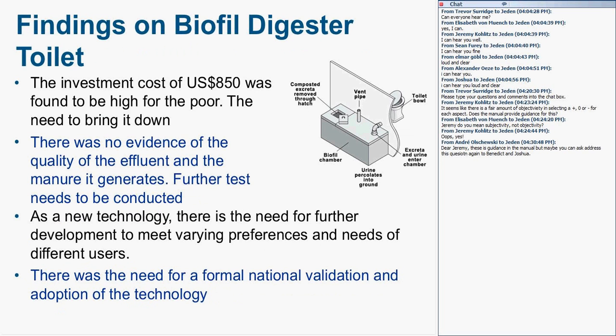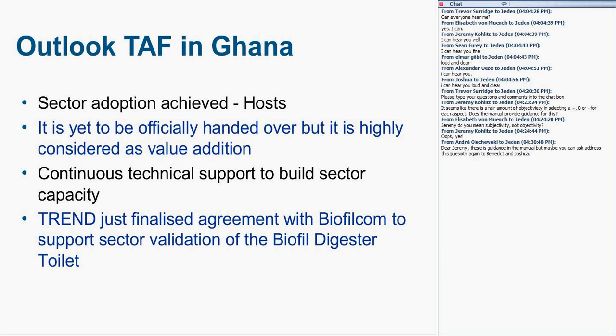Now, let me talk about the outlook in Ghana so far. I just finished the presentation on biofuel, so we can move to the outlook in Ghana. Given that the tool is accepted in Ghana, and we have hosts when it comes to technology, those for sanitation and those for water. And then also, the sector finds it as a value addition to the whole validation process because it provides a comprehensive way of looking at sustainable WASH delivery through sanitation technology. Trend and other implementing agencies still provide technical support to the sector on an as and when basis, based on the WASHtech working and other platforms.